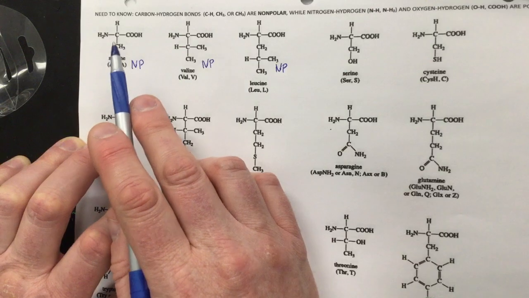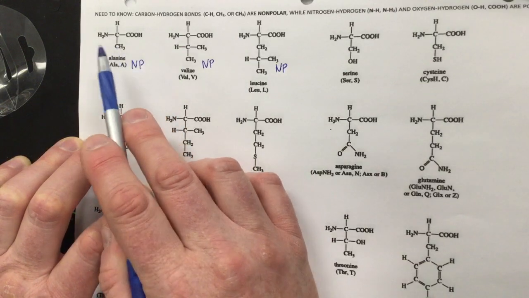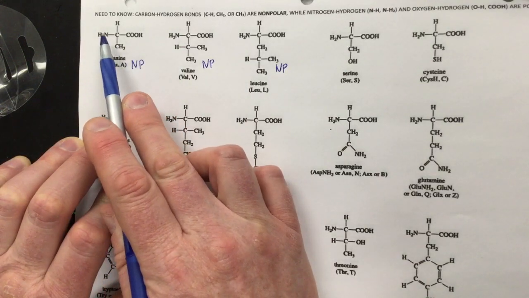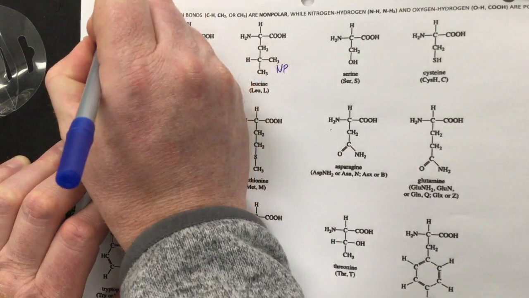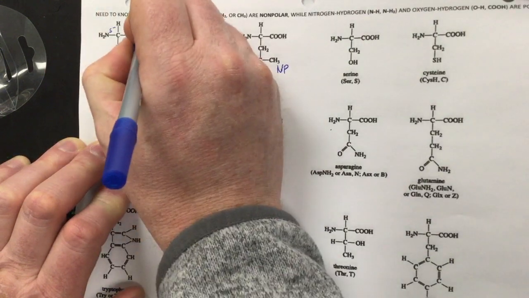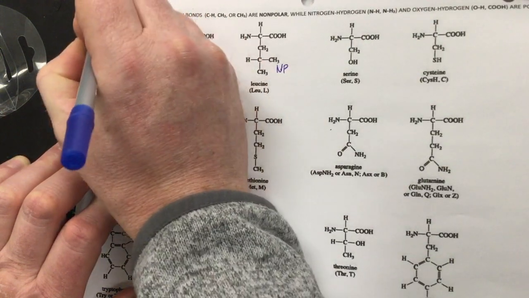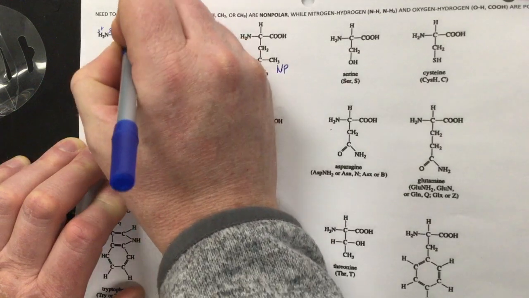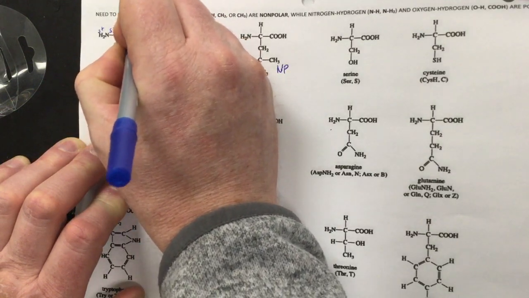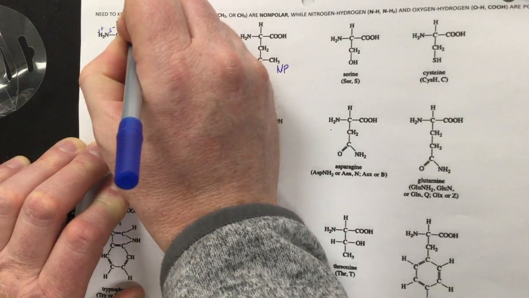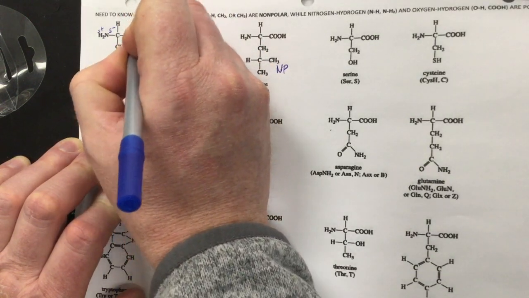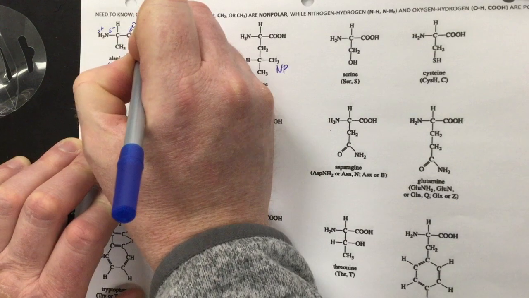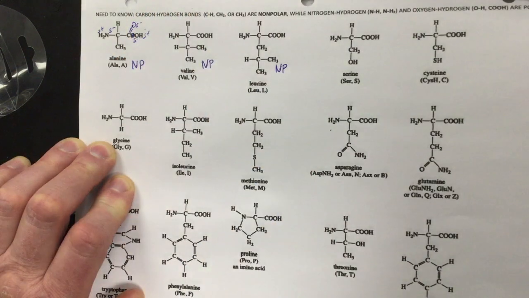Now, amino acids do have one end that is polar. When they are floating around in liquid water, we have a nitrogen connected to hydrogens. Nitrogen is very electronegative, pulls the electrons. Here we do have a partly minus charge, partly plus charge. Over here, this is a carbon double bonded to an oxygen. Again, we have a strong pull on the electrons here, and then this is partially positive.